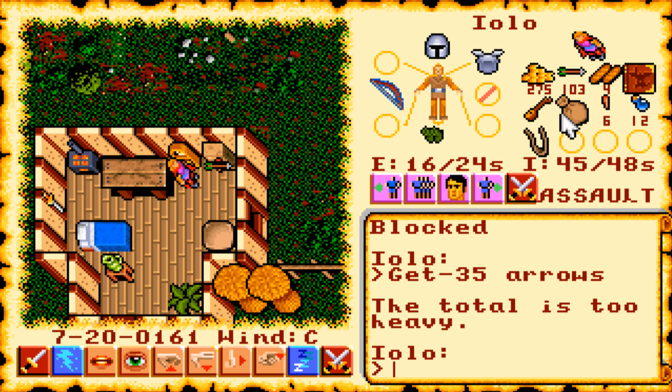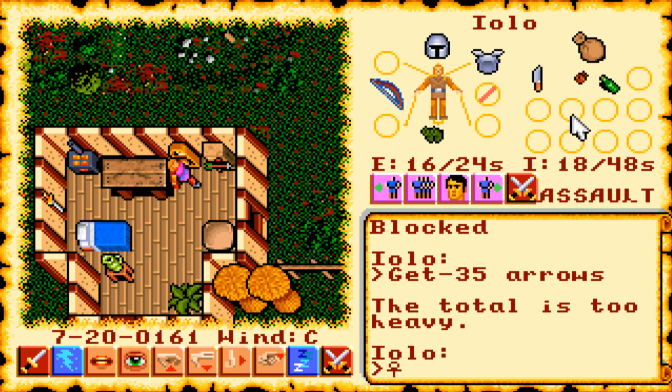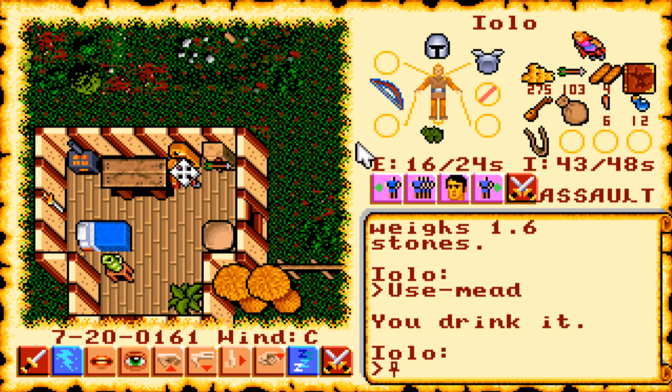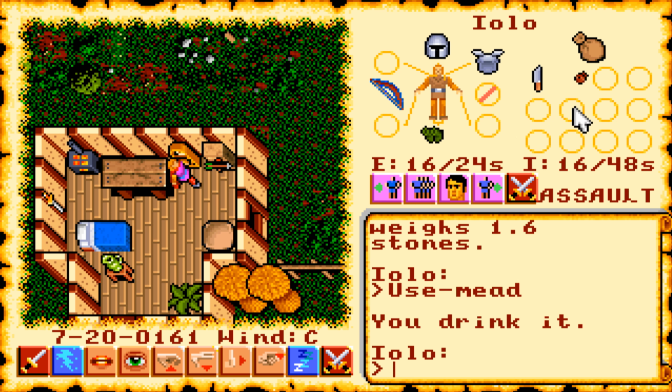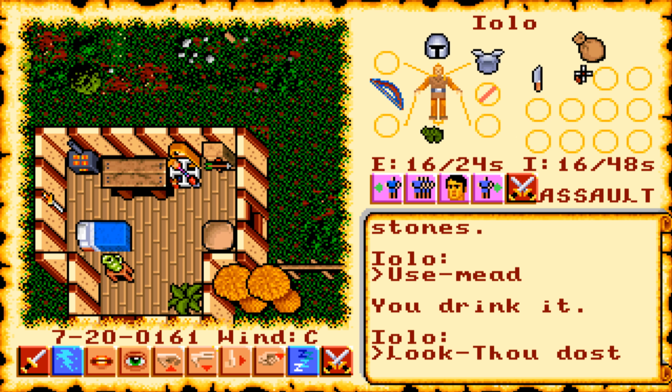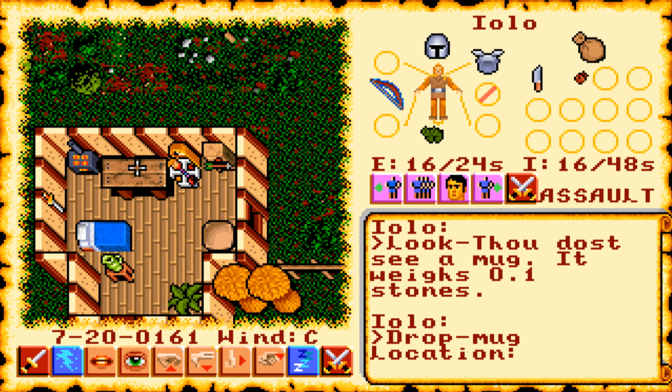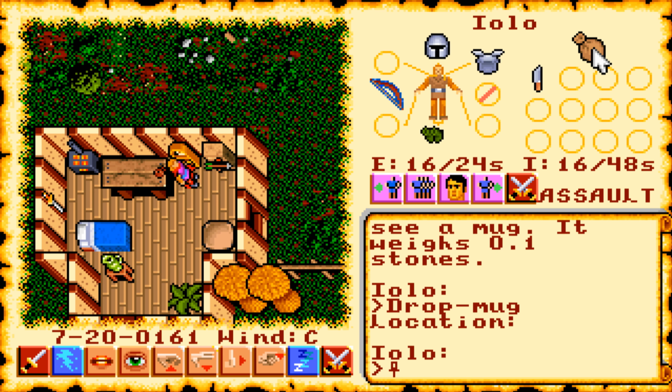I'm going to try again. And I'm going to have to see. Okay, I'm going to have to drink some stuff too. Let's see here. Yeah, let's drink this. Oh, that's some good mead. Let's use that up. And he started to get drunk, so we're going to do that. We're going to also put the mug somewhere. Yeah, I am not cool with that. Drop mug location, put it on the table. He does not need that at all.